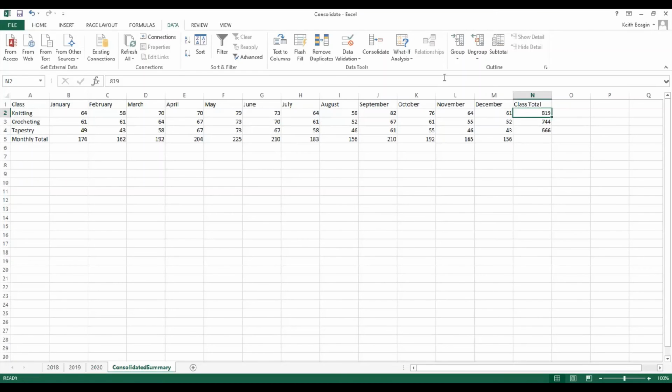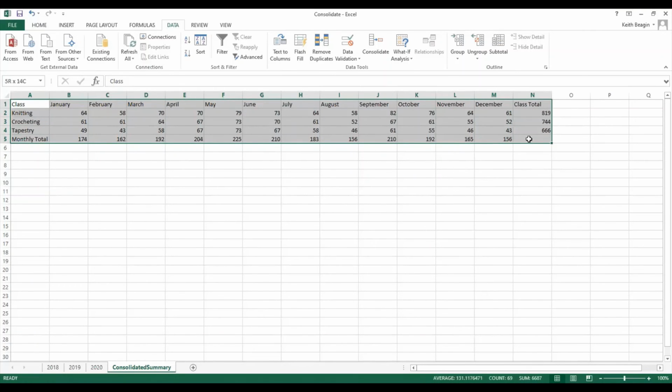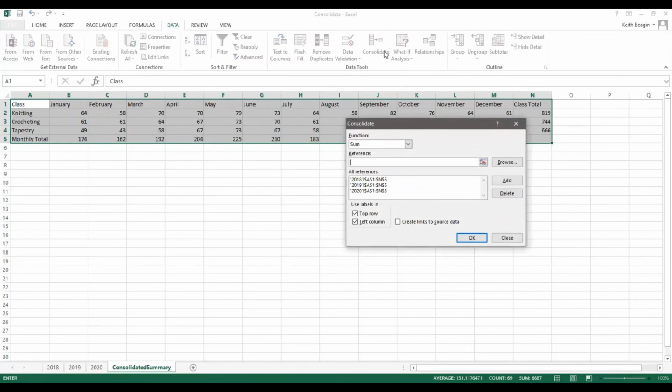Okay, so we can also, for example, since I have all these nice totals, let's say we want a 3-year average. It's pretty simple. I could just switch out the function. First thing I'm going to do is select this data range just to ensure that the summary applies right over it. Now I'm going to come back up here to the Data Tools group and click on Consolidate. And just to be safe, I'm going to delete these and redo them again, just so you really get the practice.